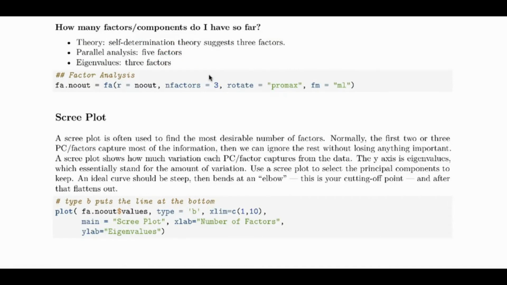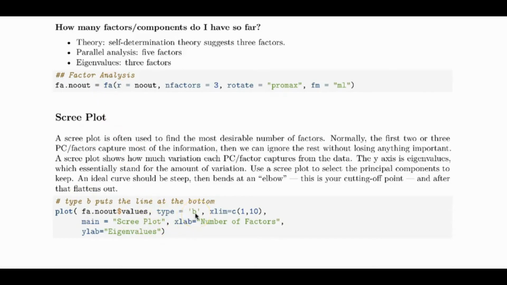So the next thing I want to look at is the scree plot, but before I do that, I'm going to run the actual factor analysis. I'll go over the options later, because right now what I want to show you is the scree plot. So the scree plot is very similar to the parallel analysis. It's going to give you a graph, and we're going to look for that elbow. It doesn't do it for multiple data sets, it just does it for the one that you're giving it. And it's based on the eigenvalues as well. So I'm going to use plot, and then I give it whatever's stored from the factor analysis function.